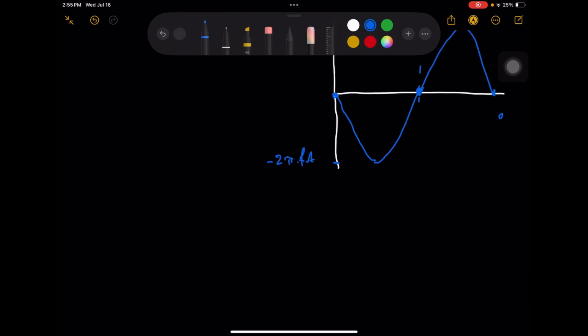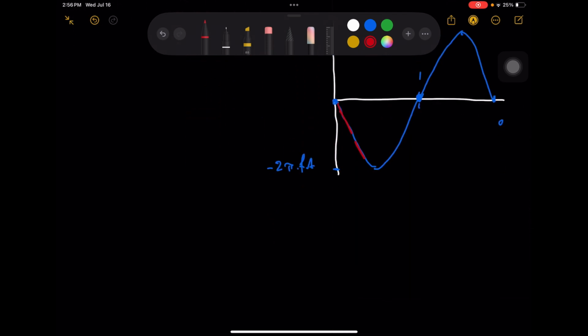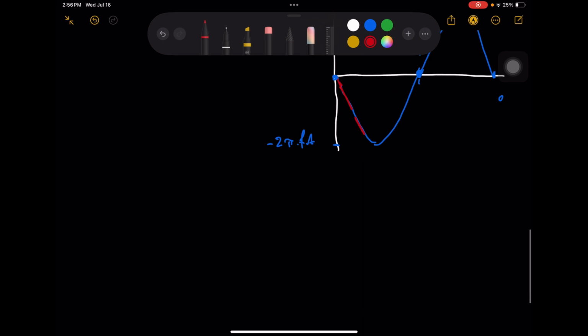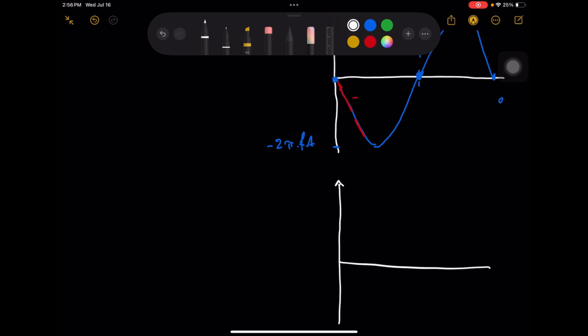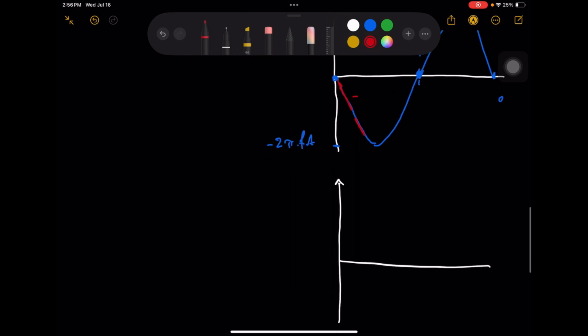So if we try to take a derivative from this graph, the derivative is just this slope. But notice, unlike the graph that we have for the velocity, which started from a straight line, the slope of 0, where the velocity is 0, now we don't have a slope of 0, so it's the maximum slope that we have. So it starts at this point, and the slope is negative, so it would be something like this.